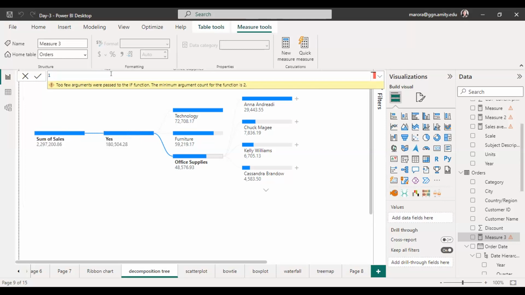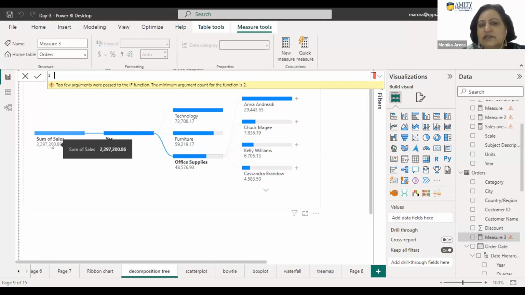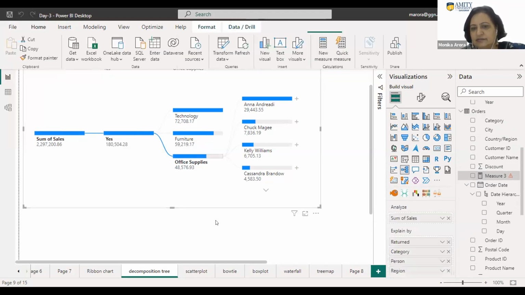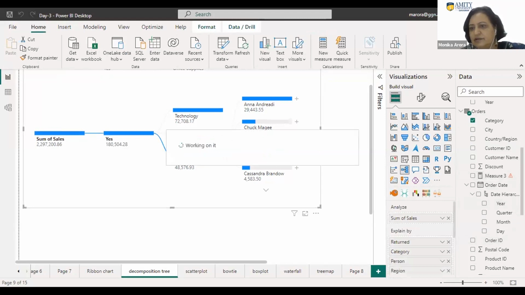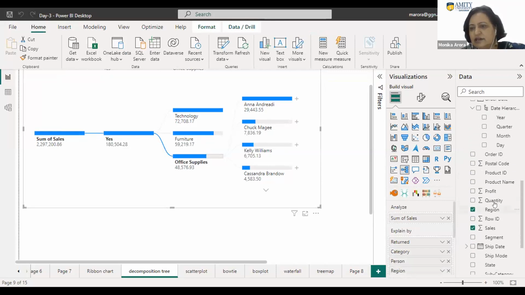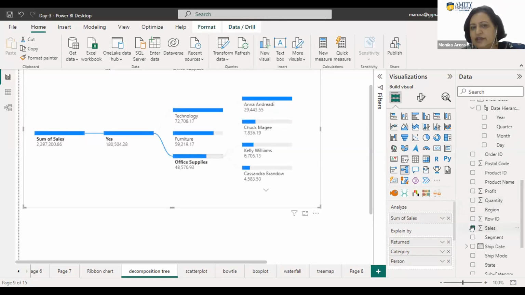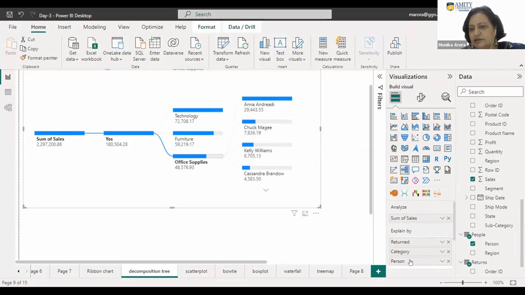First you have to take the sum of sales, and then you have to take different categories. Okay. So like say if I take something else, then I will remove all this. So there is a category which is selected, there is a region which is selected, and sales. Right. So I have taken, first you have to take the sales, right? And then you have to consider.